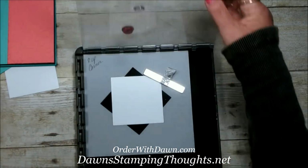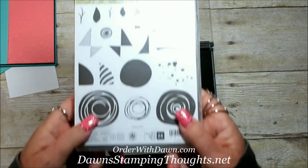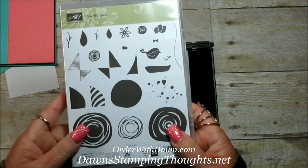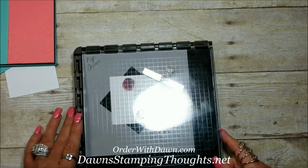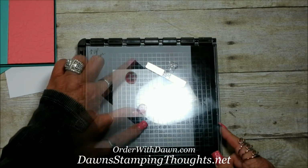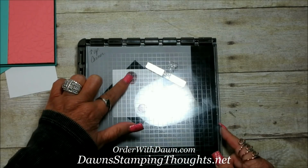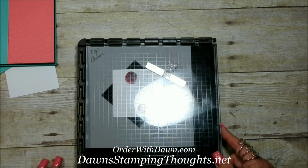Now these are the tiny stamps, which you probably can't see very good. It's this one and it's this one right here. These two smaller little swirlies. So what I did is I off-centered them from the point, so you can see them on the platform. This is the way they're going to stamp. This is the center point of my template. So I just off-centered it from the center point of the top and the bottom section.